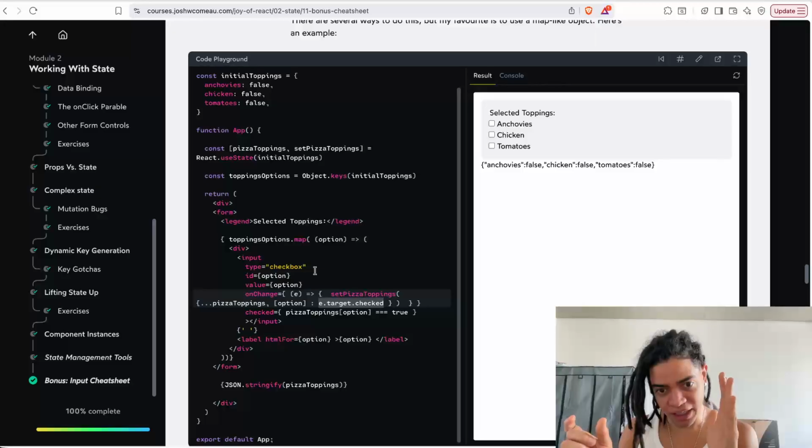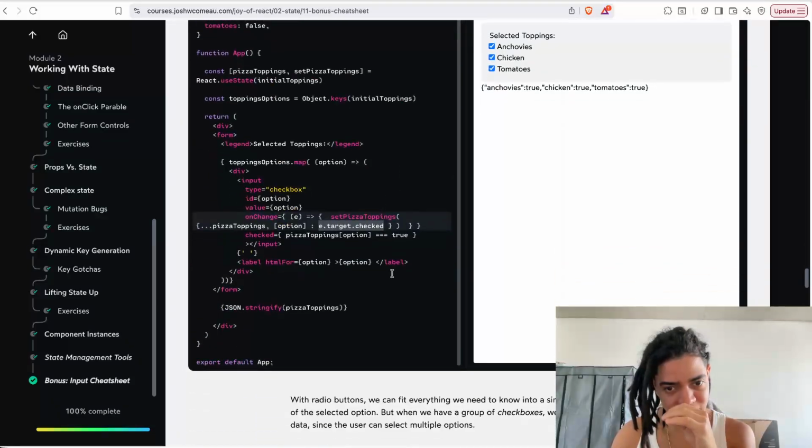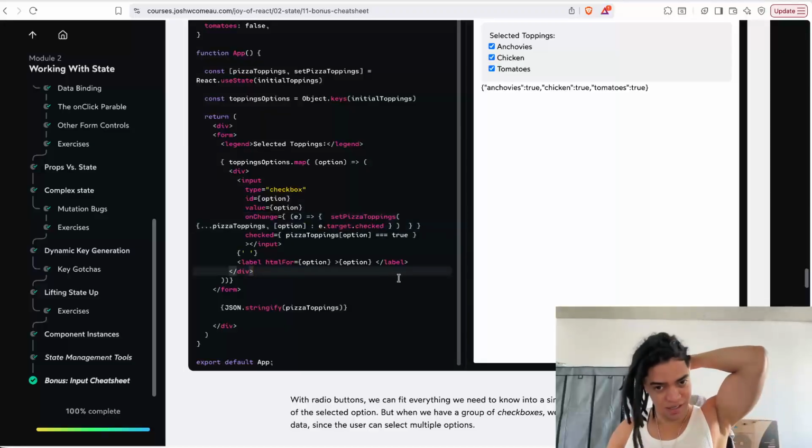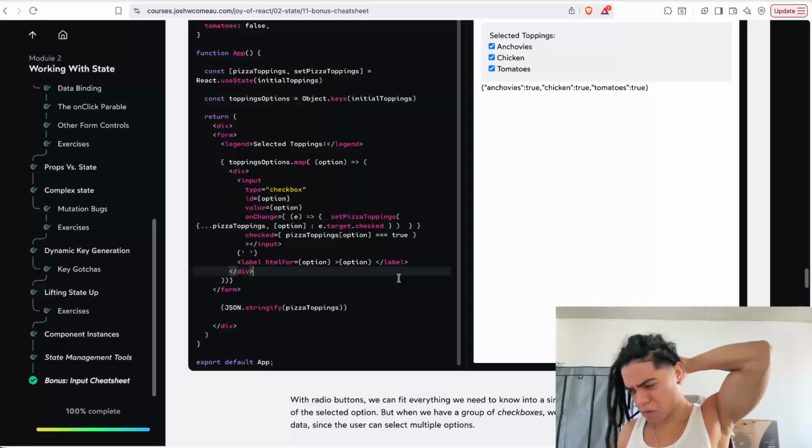What represents check is the conditions here. If this is true, I want to check this. If it's not, I don't want to check this. Oh my god. All right, that's okay. It doesn't matter. I don't quite follow.